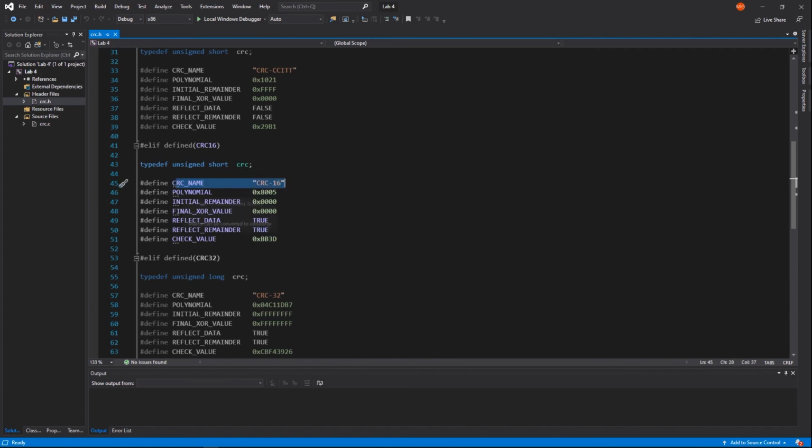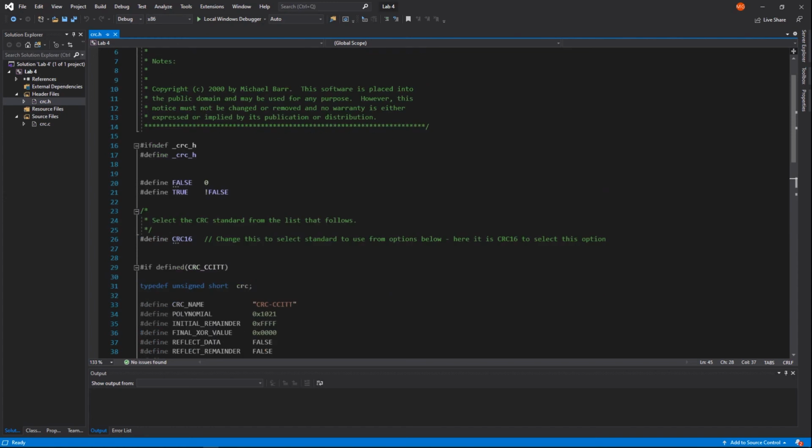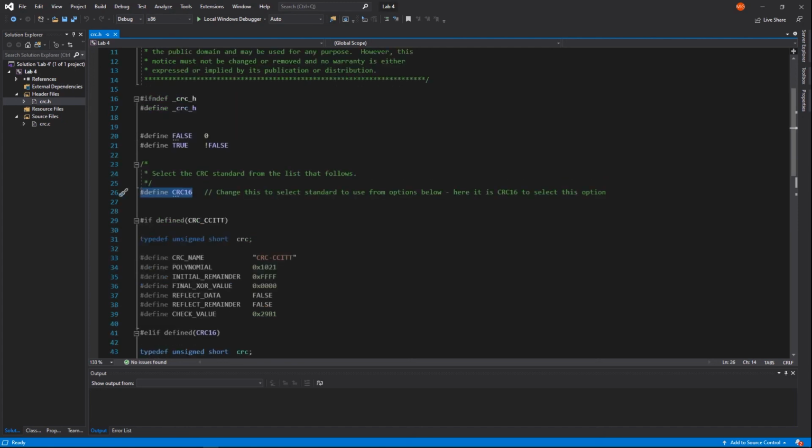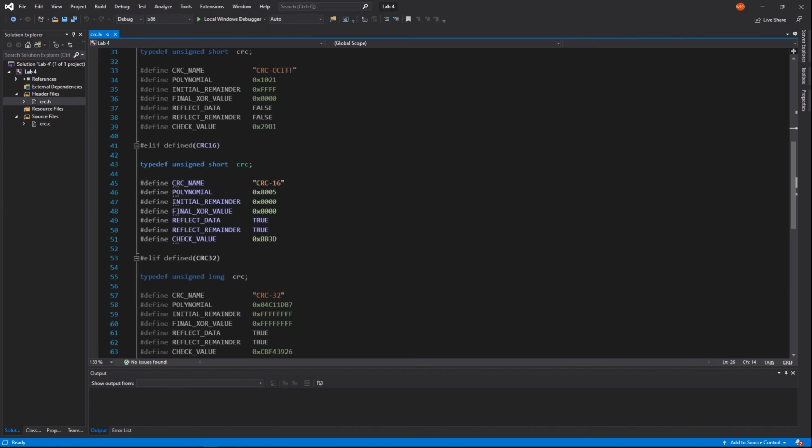All right, so here's a defined CRC name, CRC 16. This is the polynomial divisor for CRC 16. So if CRC 16 is defined, and in our case we are using it, I've already done this for you. We've defined CRC 16 in order to use CRC 16. So we're using this definition right here.